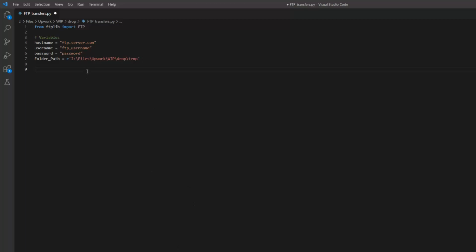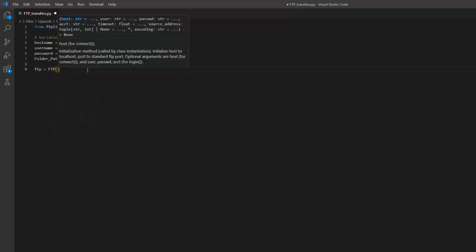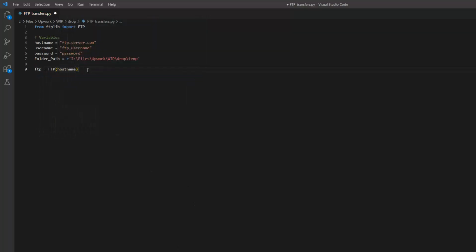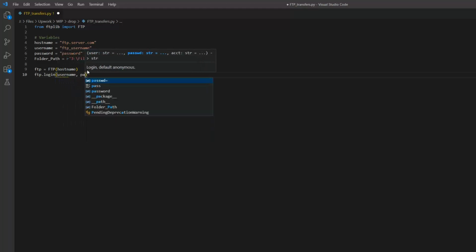Now to actually log into the server, we will call FTP with our host name and assign that to a variable, ftp. Then we call login on that ftp with our specified username and password.